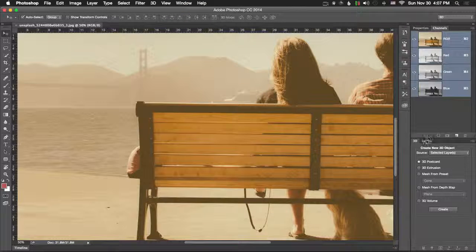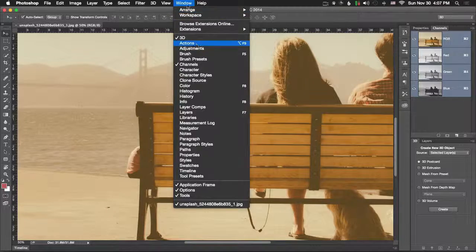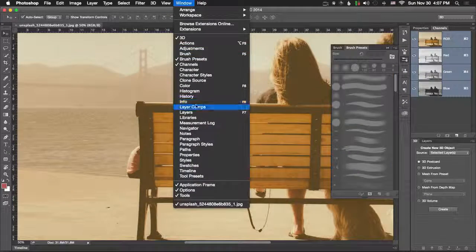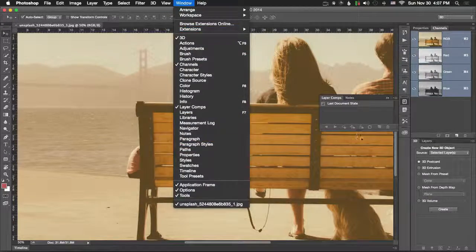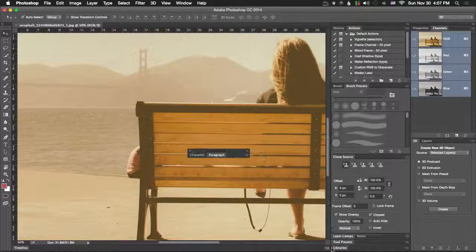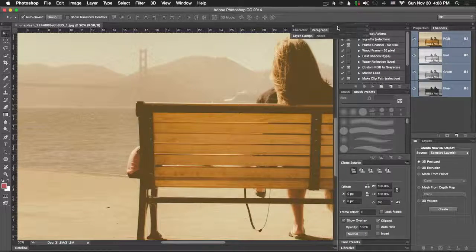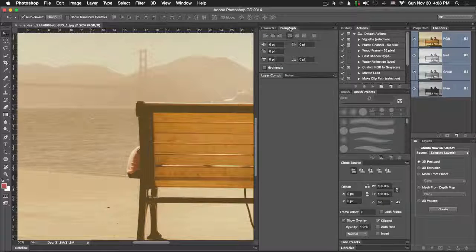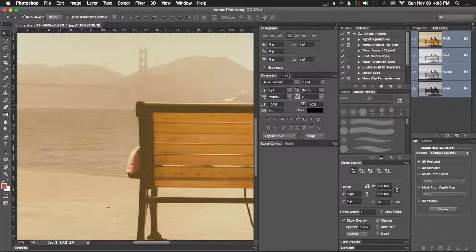If I move around a bunch of windows, so let's say that the windows that I want up are Actions, Brush Presets, Layer Comps, I don't know. Let's say I want all of these up. And this is my idea of a perfect workspace because I like as many windows as possible. Here, let's just make this crazy. Here we go. The perfect workspace, what anyone would want.